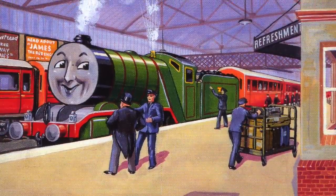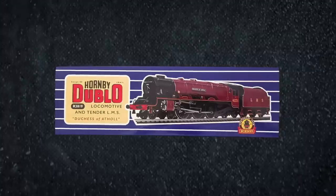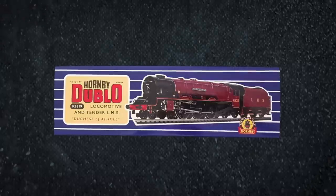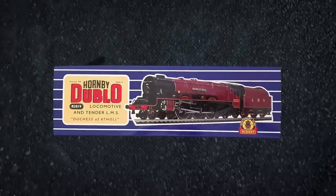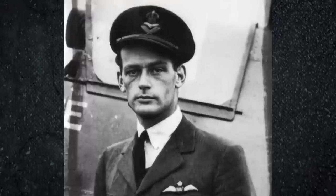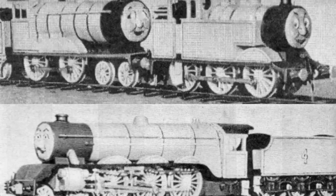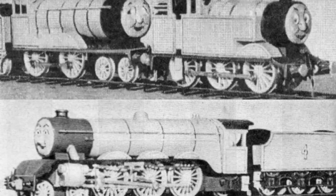The conditions for the BBC were they could adapt it, as long as the stories were mainly faithful, using 00-gauge model trains. They used three Duchess of Avon models and a tank engine model, modified to look like their illustrated counterpart. They were supplied by PR Wickham, who had firm experience beforehand making model trains based on those that were seen in the Railway Series.